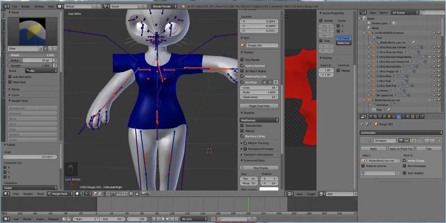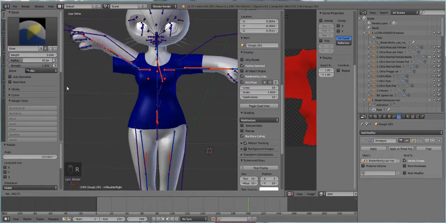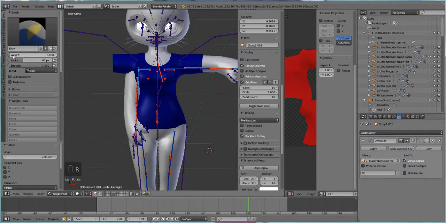Now Blender distributes control via what we like to call bone heat. It is shown in a sort of thermal coloring, kind of like those heat vision things. So blue is cold, which means that it has no control over it. And red, or 1, is hot, which means it has all the control on it. Now, it's a good example of what's happening right now.